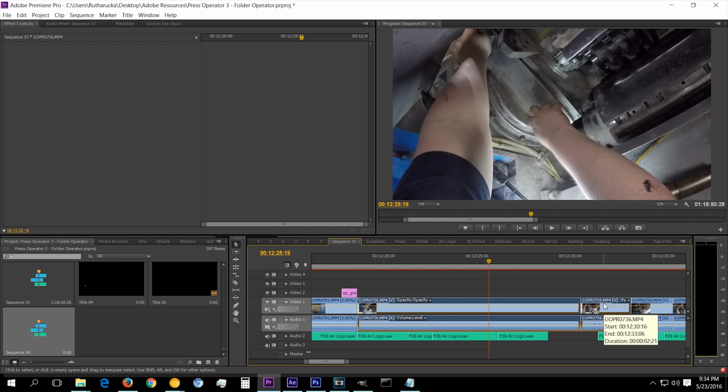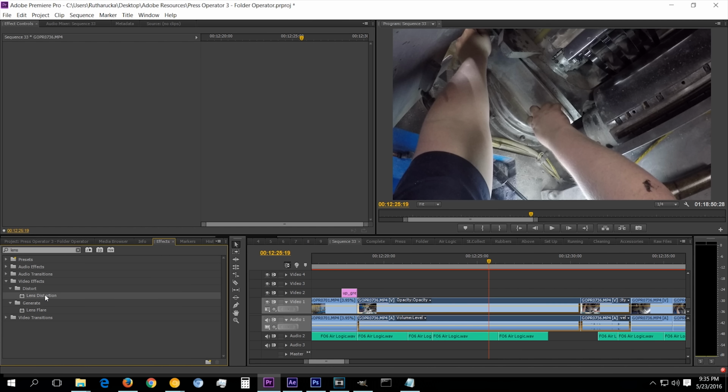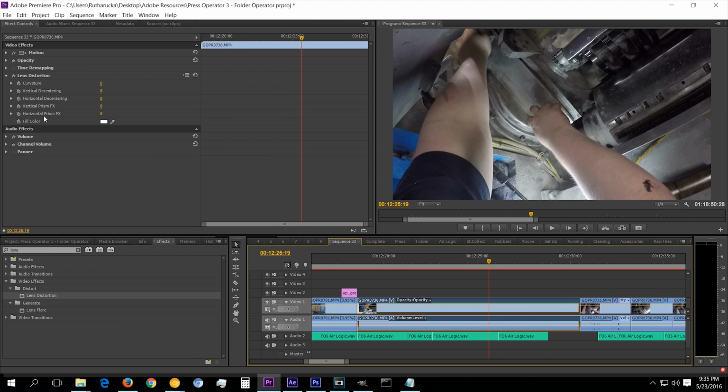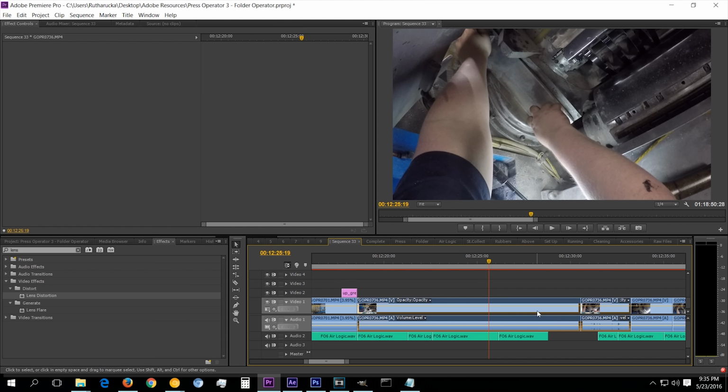And one of the worst things about it is, let's say that you have an effect on here, or you want to change an effect. Let's say you want to put in a lens distortion. It's going to apply to the entire thing. But you can't put it on there because once you've made a group, all of your effects controls are gone. So the only way that you can make an effect change is you would have to do Control Shift G to ungroup it. And now you have control over the effects again. The lens distortion is there. I'll just delete that. But as soon as you make it a group, all the effects controls are gone.